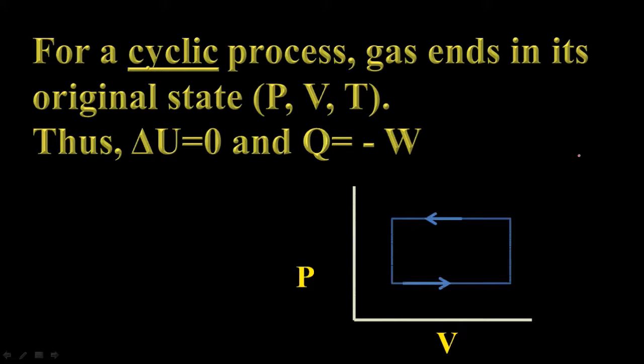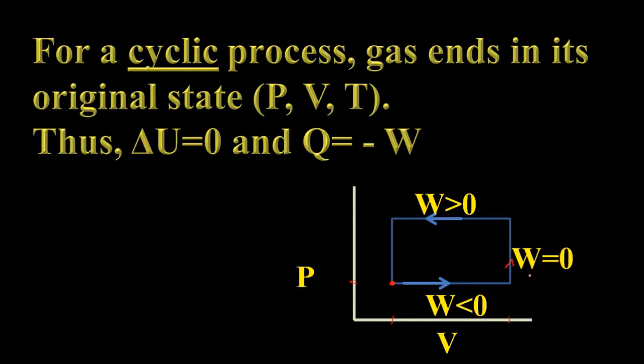Let me show you what I mean with the graph here. This is an example of a cyclic process. Let's say that we start here. That's the state it's originally in, that pressure and that volume. Along the bottom here, the gas is expanding. The volume's increasing, right? Going from here over to here. Since the volume is increasing, that means the work is being done by the gas. So the work done on the gas is negative. It's less than 0. Over here on the right side, as we move up here, the volume's not changing, so therefore no work is done, as we learned in our previous lesson.